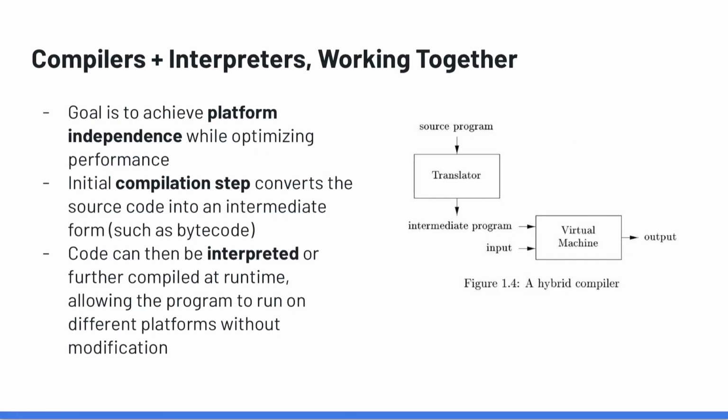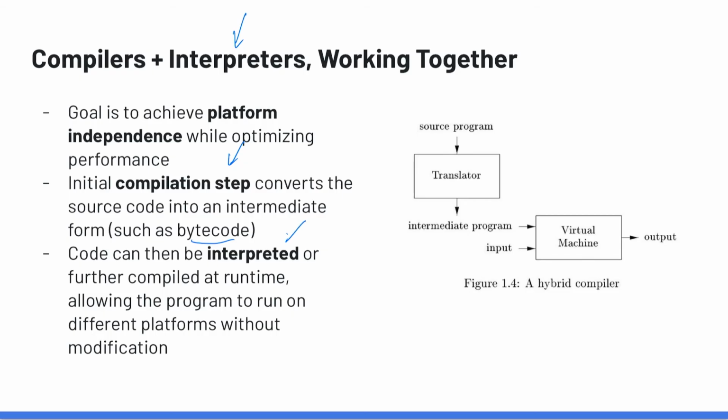Now, another paradigm we have is when compilers and interpreters are working together. To be fair, this is how interpreters in general work. So the idea of compilers and interpreters working together is not something separate. It's actually just how interpreters work. We just don't really talk about the compilation that much. If we have an interpreter, then we're going to have an initial compilation step that converts source code not into machine code, but another more optimized form called bytecode.